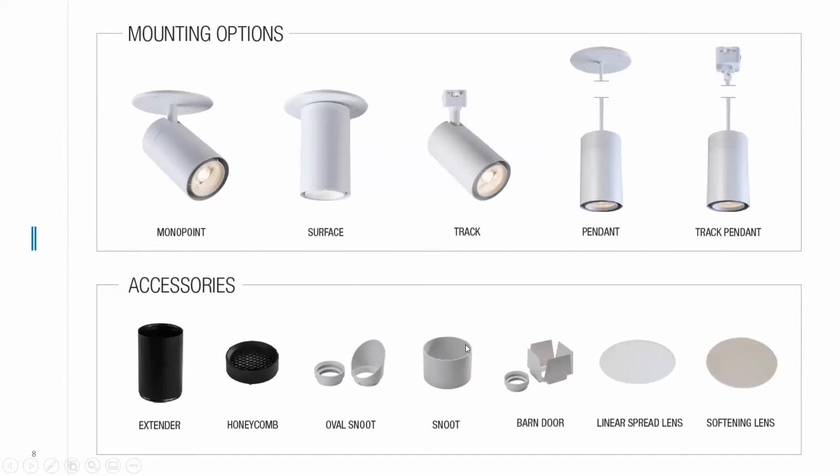Sorry, just coming back to a few of the accessories. The extender accessory is likely new to everyone. The extender was designed to elongate the Flex 15 cylinder body to provide a little more substance. So if you felt that the Flex 15 provided all the power and the various source shielding optics, such as the oval snoot, the barn doors, or the honeycomb louver, but you wanted something a little longer, a little more prominent, the extender does exactly that. We would mount the extender between the standard cylinder body and any one of the mounting options currently available, and this will extend your overall length by 4 to 5 inches. I'm not exactly certain of the length of the extender yet.